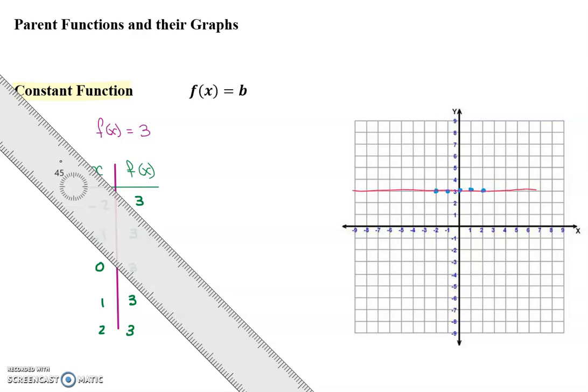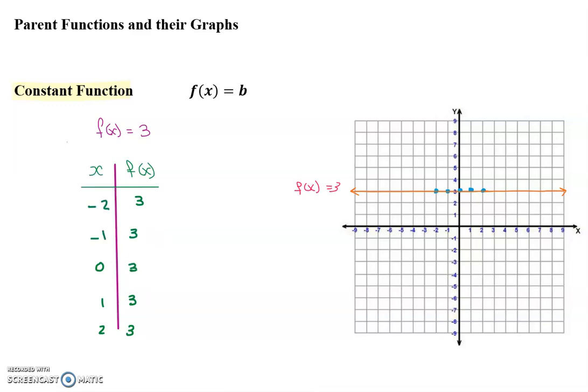And of course, if you take more points, you need a ruler for this, so make sure you are using a ruler. My ruler for some reason is not working. I tried again, but it's still not working. So I'm going to draw it without a ruler. However, make sure that you use a ruler, and I'll do my best to make it as straight as possible. So this function is f(x) equals 3.